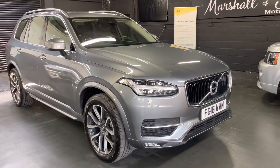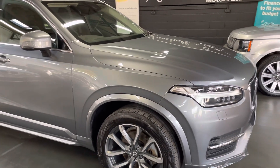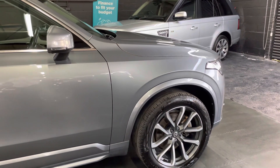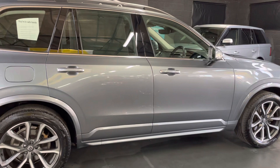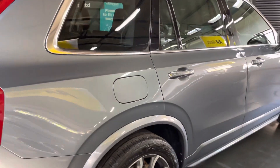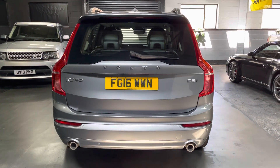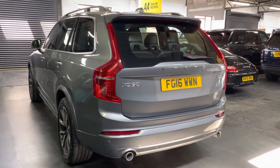Good afternoon. We would like to present to you this Volvo XC90 2.0L D5 Momentum Spec in Osmium Grey. It's got the upgraded 20-inch 10-spoke alloy wheels, full exterior lighting with the LED high beam assist. It has seven seats, covered 82,000 miles. It has seven services to 77,000, five of those being Volvo. It's a 2016 model, ULEZ compliant, along with Clean Air Zone as well.